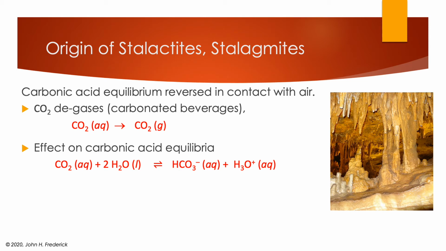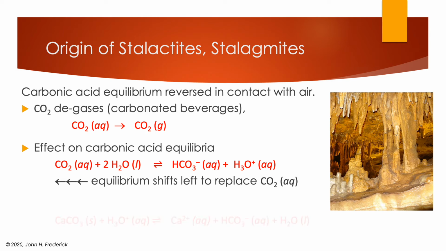So now we look at Le Chatelier's principle. If we remove one of the reactants, what happens? The reaction responds to replace that reactant. So in fact, what this does is it shifts the equilibrium back to the left. Okay, so that's great. It replaces the carbon dioxide. But what is it taking away when it does that? It's taking away some of the hydronium ion, so it's reducing the acidity of the water.